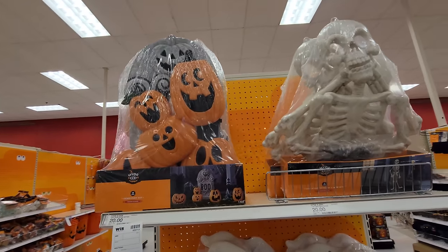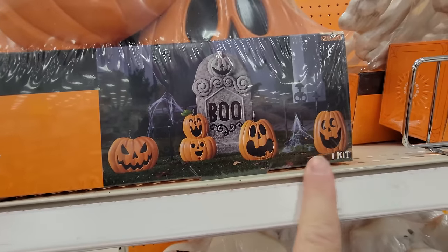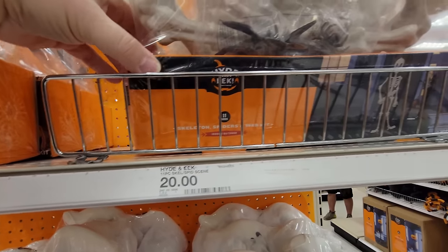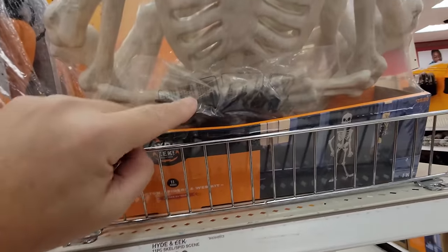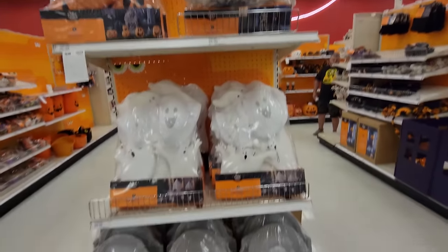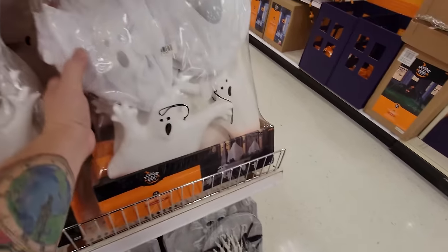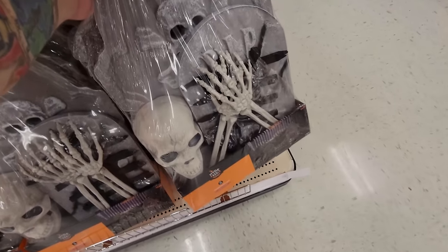And one more thing — we got the cemetery kit. It's pumpkins and a headstone. Look how jolly the pumpkin looks. And then this is a skeleton spiders and web kit — a skeleton with spiders and a web. And there's another cemetery kit down here — ghosts in the cemetery, and this one with headstones and a skeleton where you bury them right in front of a headstone.